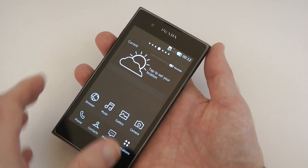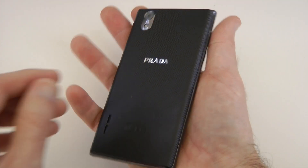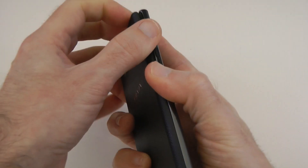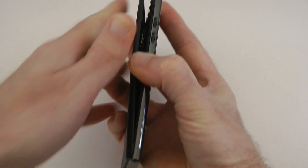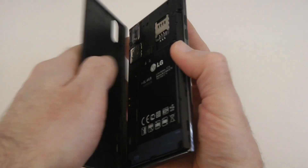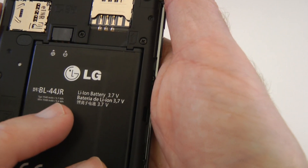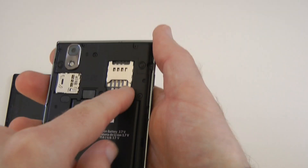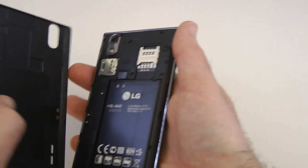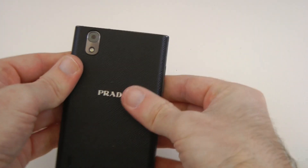You can add up to a 32GB microSDHC card. Let me sleep the screen and go round to the back to show you underneath the battery cover. It's a plastic back with a nice texture design. You pull off the back to release the catches. There's a nice large 1540mAh battery, a slot for your SIM card, and the microSD card slot. Very easy to pop the back cover back on — just snap it into place.